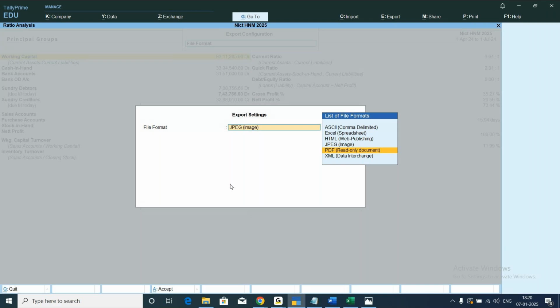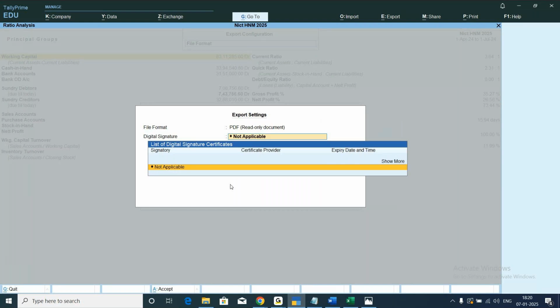Does anyone know the full form of PDF? It is portable document format. Okay, select this PDF.